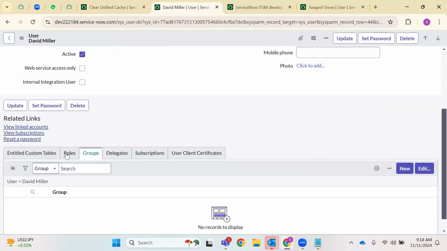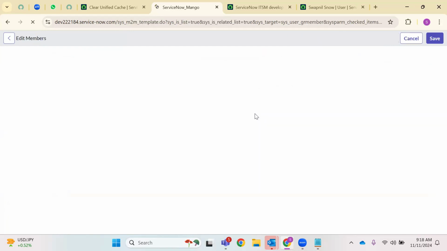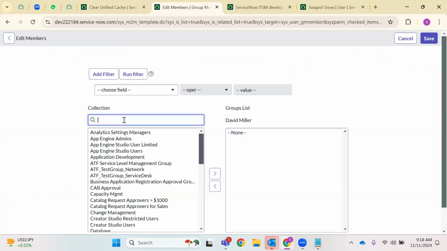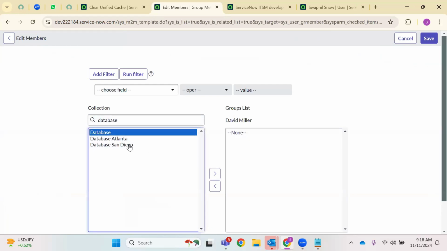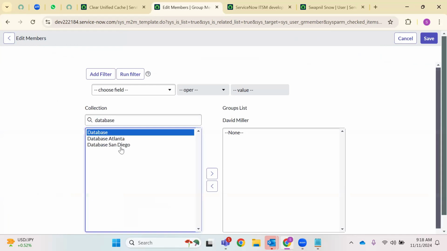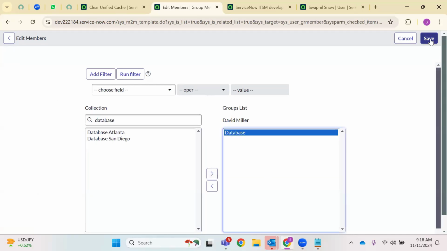Okay, he doesn't have any roles and groups. Now what I'm going to do, add him to database group. Okay, click on edit. See, I can search here for database directly. We have database Atlanta, database San Diego, but we are going with a generic database. So just select the same and save the changes.